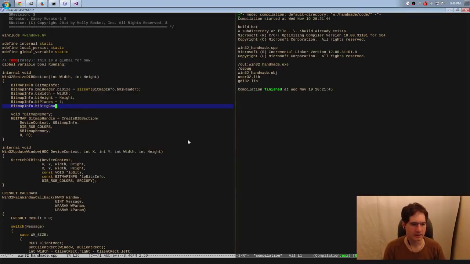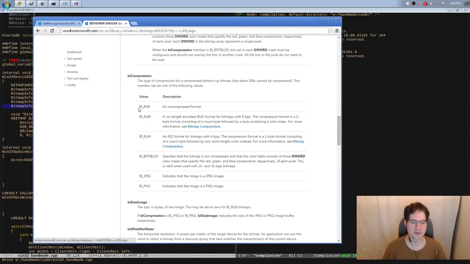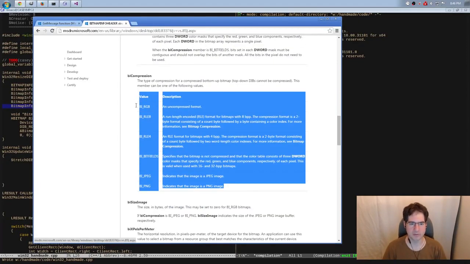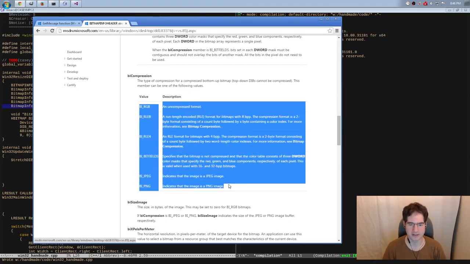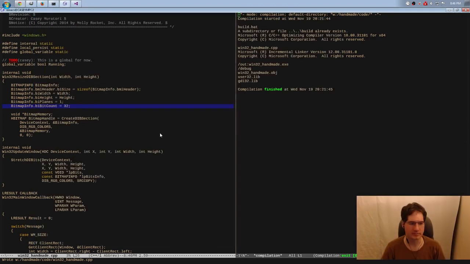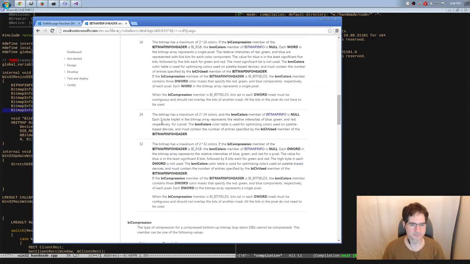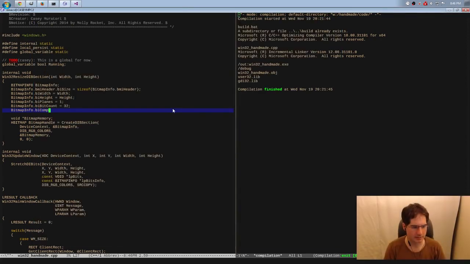That will involve us opening up the Intel architecture manual, which is always fun, ladies and gentlemen. You will enjoy it, I promise you. So we can then say what kind of compression we want, and we do not want this compressed at all, because what we want to do is be able to write to it as fast as possible and blit from it as fast as possible. We do not want it doing any fancy compression, thinking about things at all, trying to compress them. So we're just going to pass BI_RGB for the format. Sorry, what was the actual format name? It is BI_COMPRESSION.